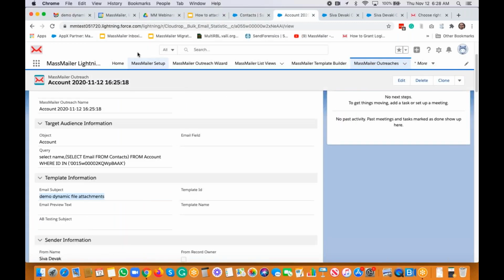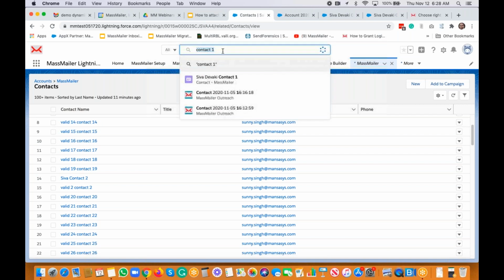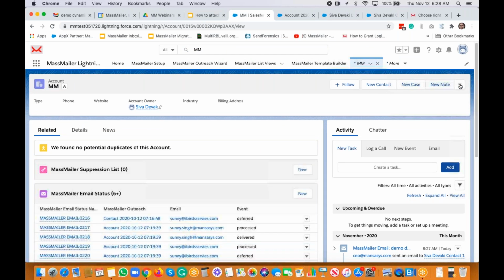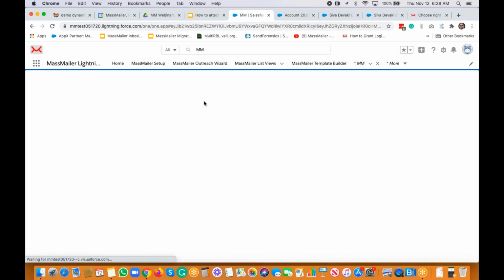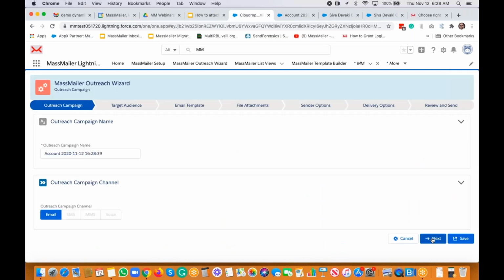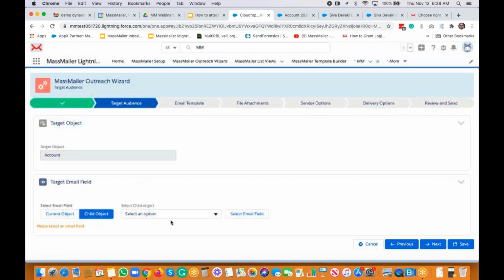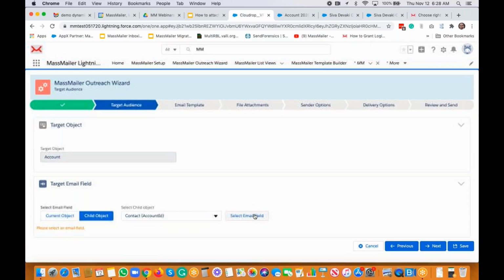And now let's take a look at the files. How do you attach files? It's again the same flow. So send via MassMailer, go to the account, send via MassMailer, and then from here, target audience, you're sending the email to the child object, and that is the contact.